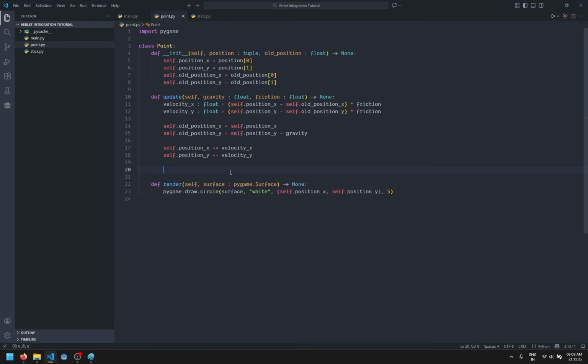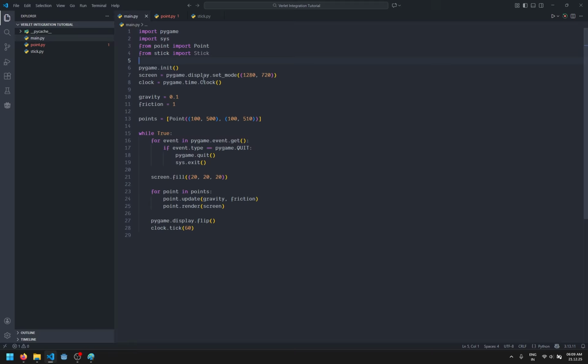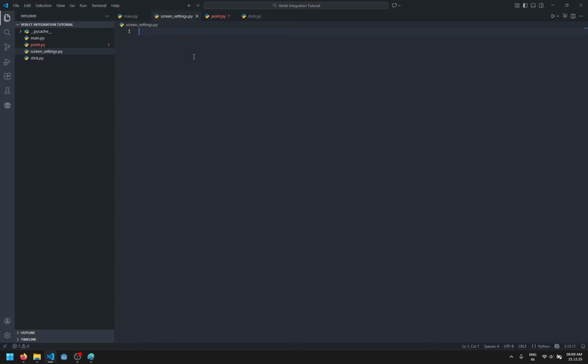So, if self dot position dot position x, also let's make screen settings dot py, and we'll just define our stuff here.